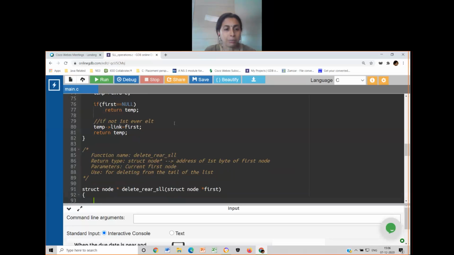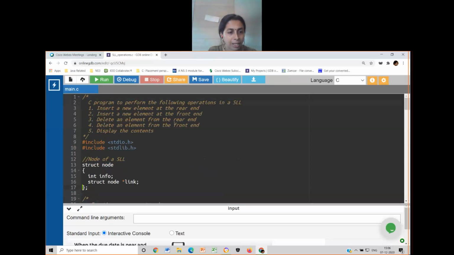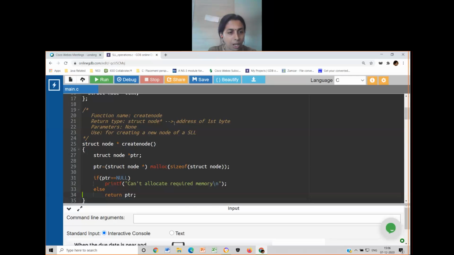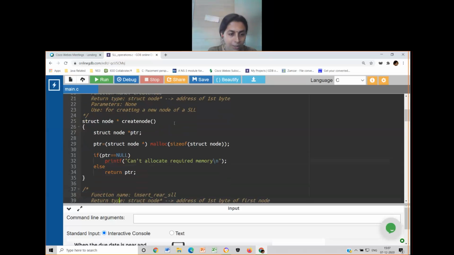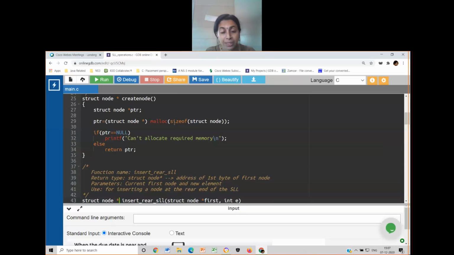One more thing before I proceed ahead. You might have observed from the beginning till the end, I have used struct node star so many times. Can you see that? Look here, every now and then there is a use of struct node star. So how many times I have to repeat? If it is 1,000 lines of code, I have been repeating it so many times.